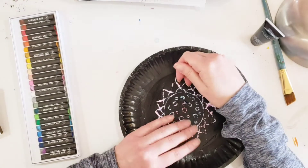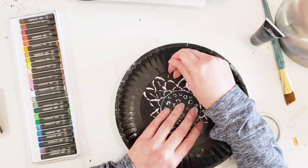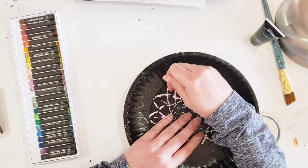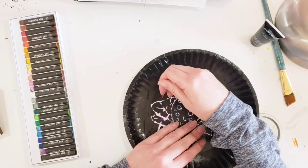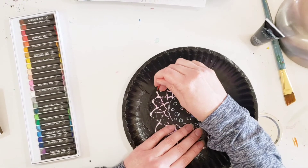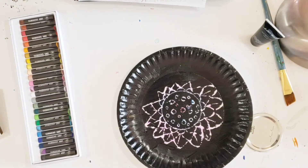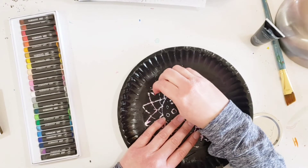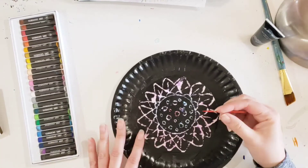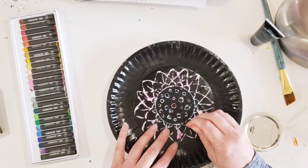You can go ahead and add as many petals as you like and do pretty much anything that you want. Since I'm working on a paper plate I wanted to make the design round, that's where I got the flower idea from. But really you could make any sort of design that you would like. You could even use a random Zentangle pattern if you would like. This is really fun when you're looking for something to zone out in and add some designs and color to your life.